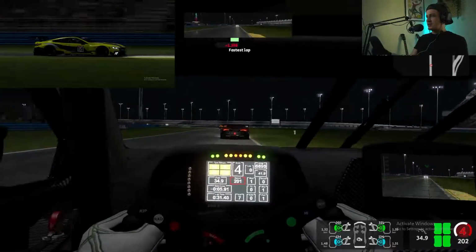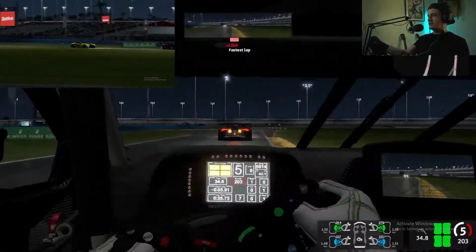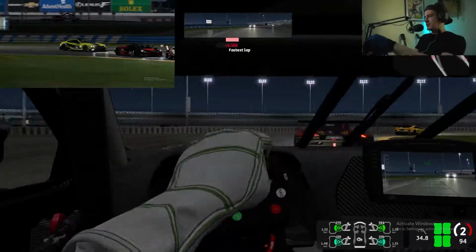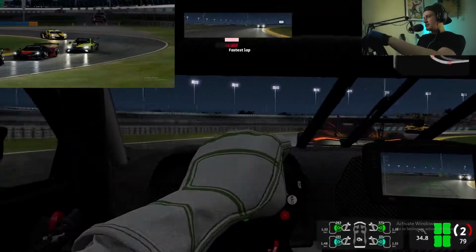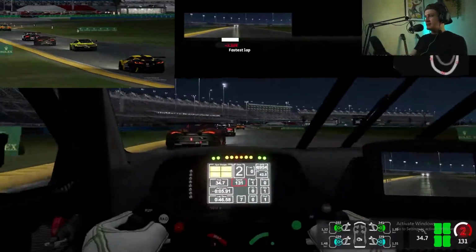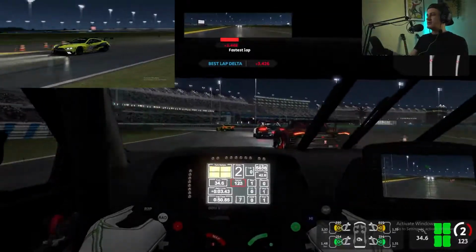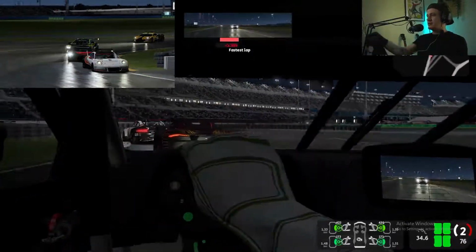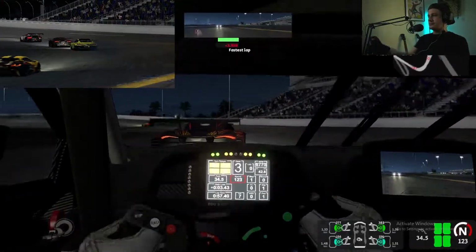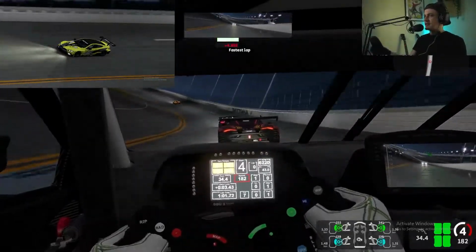So a GT3 car just needs to kind of get out of my way so I can go after the GTE cars ahead of it. As the sun starts to come up, it seems, I see a little bit of lighter skies now. I've made it through the night, which isn't that bad at Daytona because of the amount of lights that the stadium has on it.